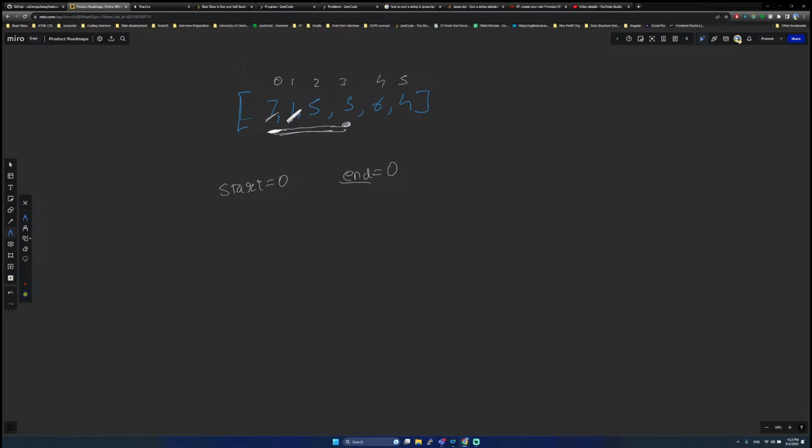And if we find a price higher than the current value, then we update the maximum profit.